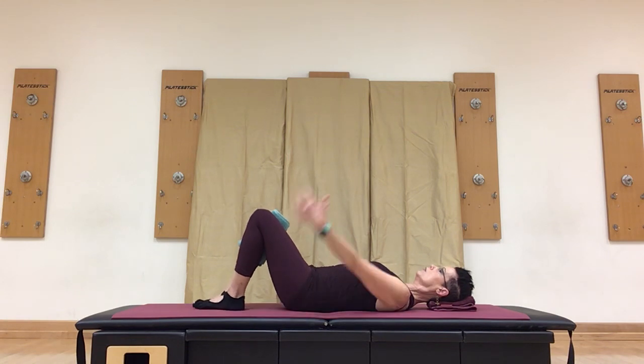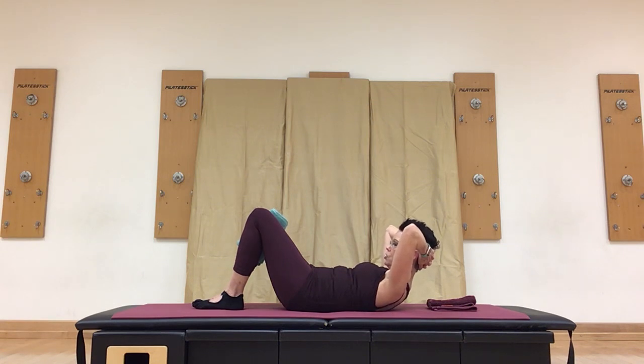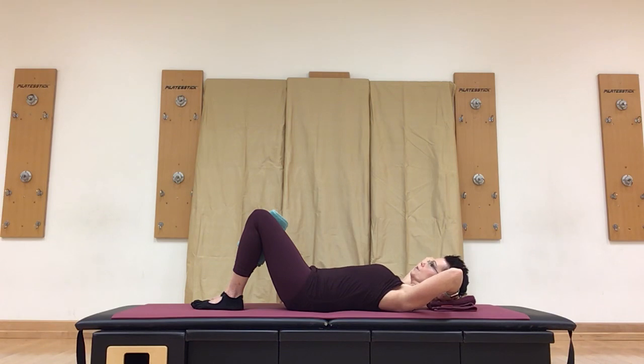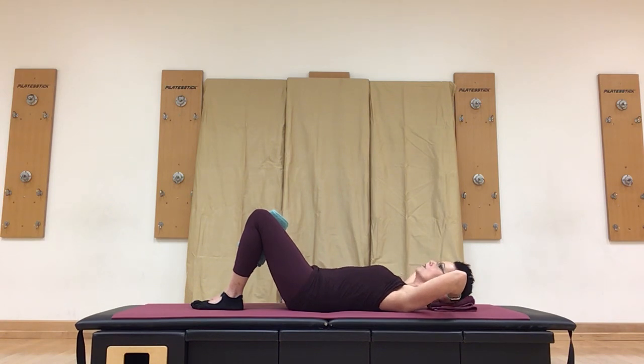All right, and then we're gonna interlace our fingers, heels of your hands behind the back of the head with the elbow side diagonal. Remain in that neutral pelvis throughout our ab curls. Inhale, nod the chin, sinking the breastbone, curl the chest forward to look forward. Check your tailbone down, inhale, and lower the chest, exhale. Inhale, nod the chin, sink the breastbone to curl the chest forward. Check that tailbone down, inhale, no tuck. And lower back down, exhale.